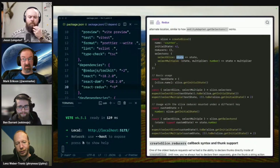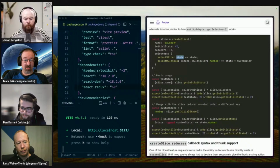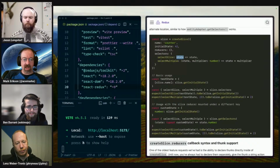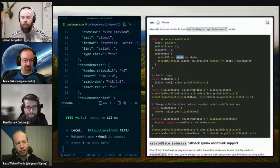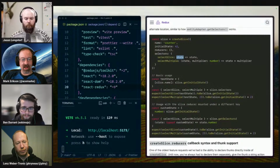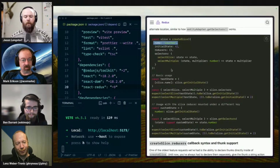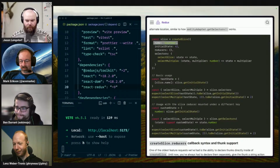Yeah, part of the idea here is that each slice reducer is just a function. You could use it anywhere. You could use it with React's useReducer hook if you wanted to. Technically, you could use this as the entire root reducer of a Redux store. But again, 95% of the time, I'm going to take that counter slice, and you see where we've got the name counter field in there. I'm going to set that up so that it acts as state.counter at the top level of my Redux store. So why should I have to write the name counter in two, three, four different places? If we just assume that you want to do the obvious standard thing as the default, we can reduce a little bit of that duplication and provide a better usage experience out of the box. Just assume that they're going to do the obvious thing, allow them to customize it if necessary, but prefer the obvious default. Got it.